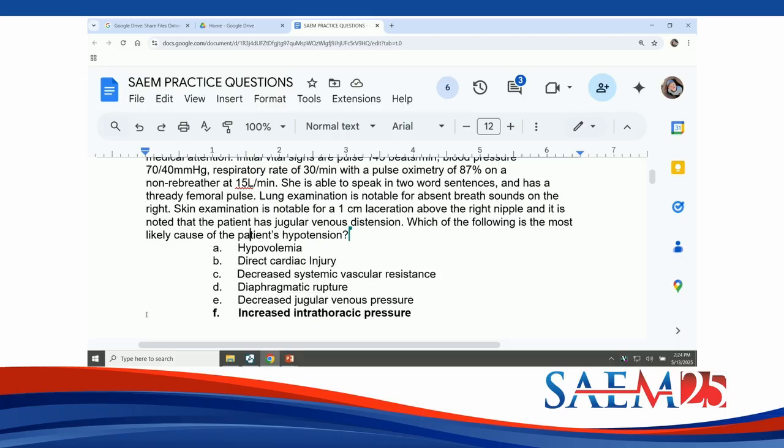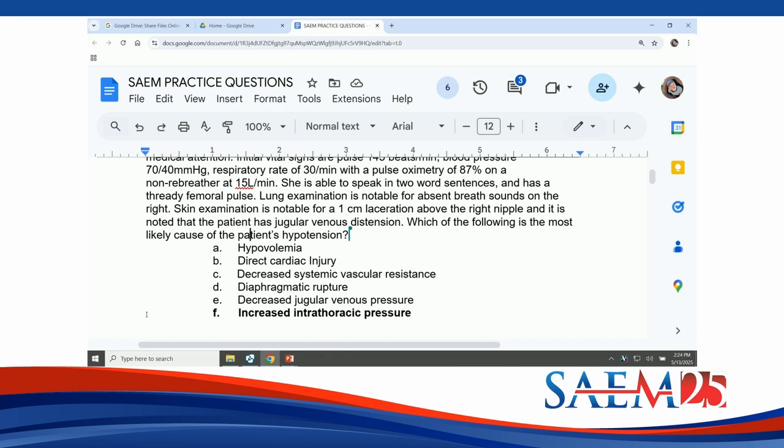What's that? No, I think that's okay, right? Because you're basically going through the different types of shock. Do you need to clarify intrathoracic pressure on the right, or if the stab wound is there, it's tension to the thorax. That's what I think. Can we just say increased intrathoracic pressure? Is that enough? I think that's enough.